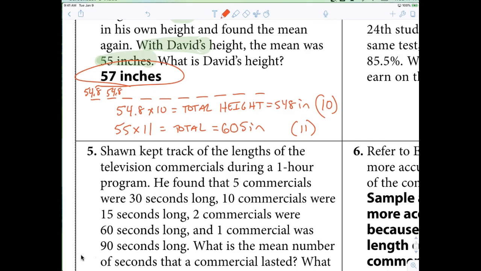Look up now. And again, I can't tell you how important this problem is on a lot of standardized tests. So I understand if I add these 10 people up, their height totaled what? 548 inches. If I add these heights up, it totaled what? 605. How many people different are there here? One. I'm only interested in the height of one person. And that person would have to be what? 57 inches. Why is it 57? Because if you take on your calculator and do 605 minus 548, what is that going to be? 57 inches.